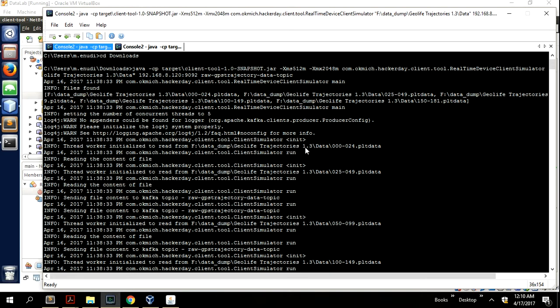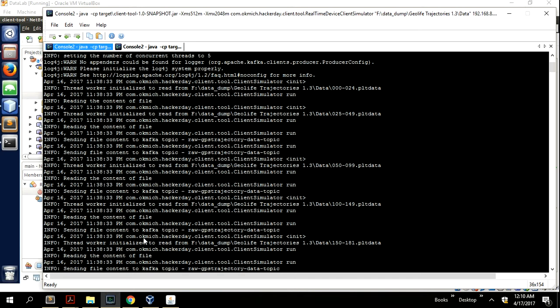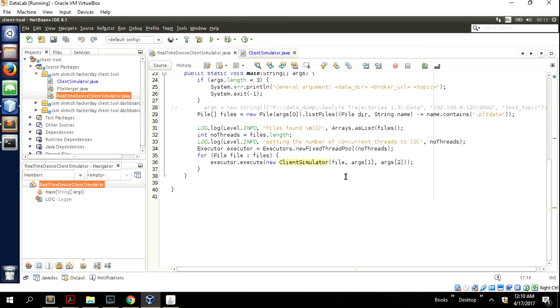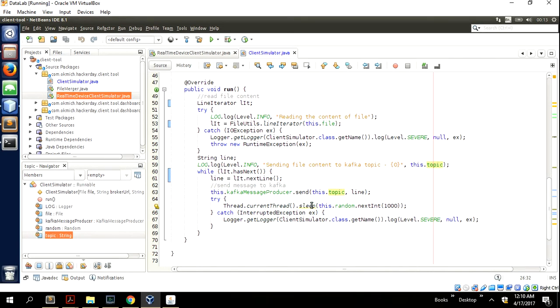So five threads are sending simultaneously. Let's see if there's any wait. Okay, they wait a random time. Each thread will sleep a random time between 0 and 1 second, then stream and continue. We use that random time to simulate data coming in as a stream randomly, but we know it's in increasing order of time.